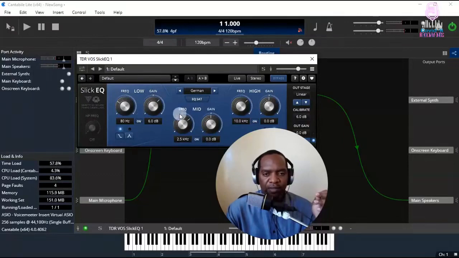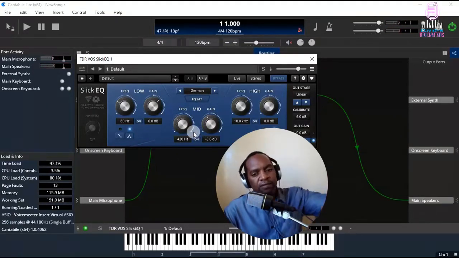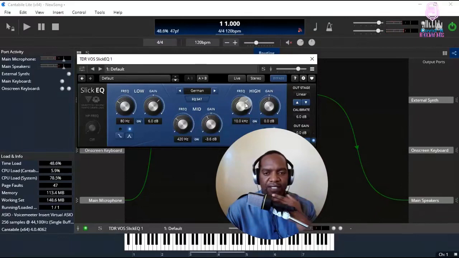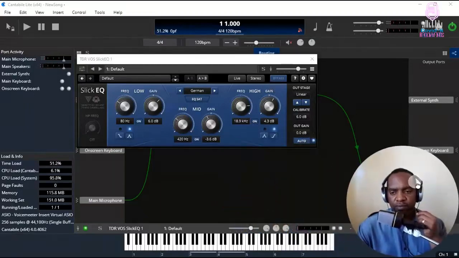Yeah, from 6 dB, then I'll put this on the bell and not on the shelf, and reduce my mid frequencies to about 400, and reduce the gain on it. Okay, then I'll increase the frequency on my highs so that we can have those nice sounds, and increase a bit of that. Yep.